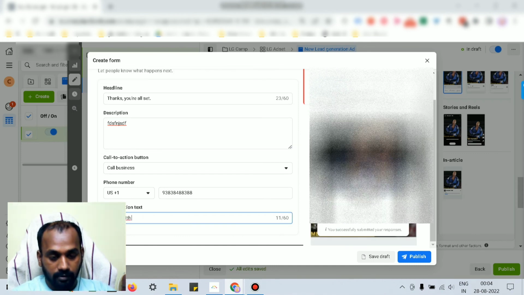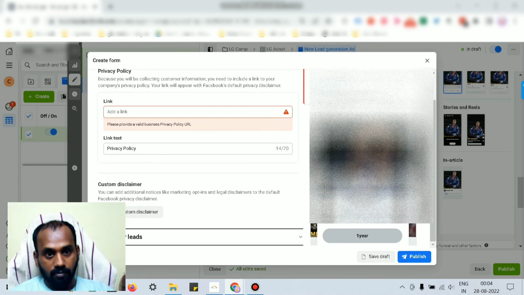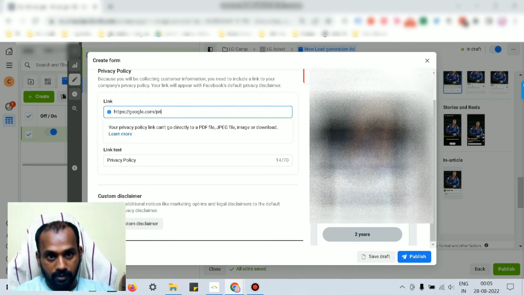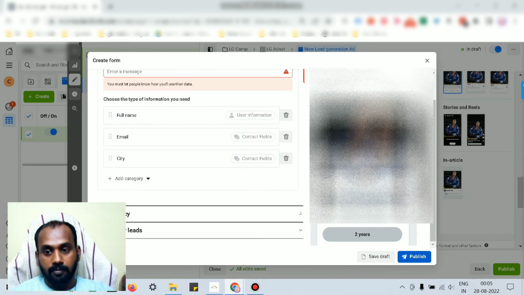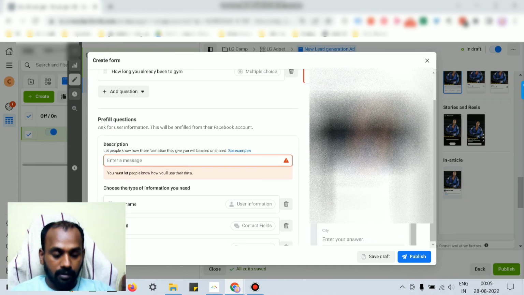Speak with us. Give a valid privacy policy link to ensure that it works fine, but just for demo purpose. These are the introductory message you have to give.